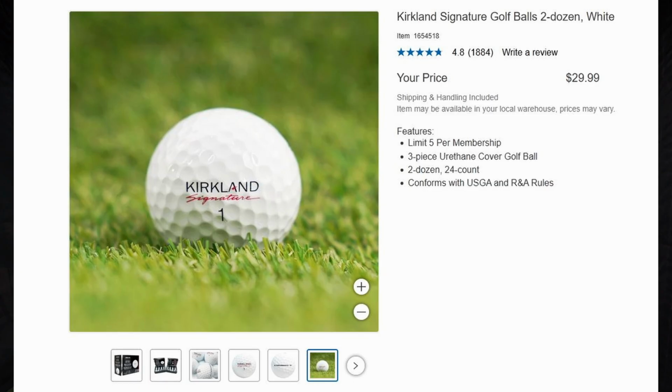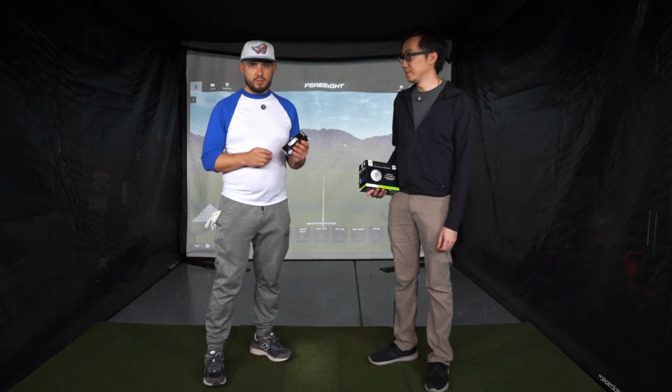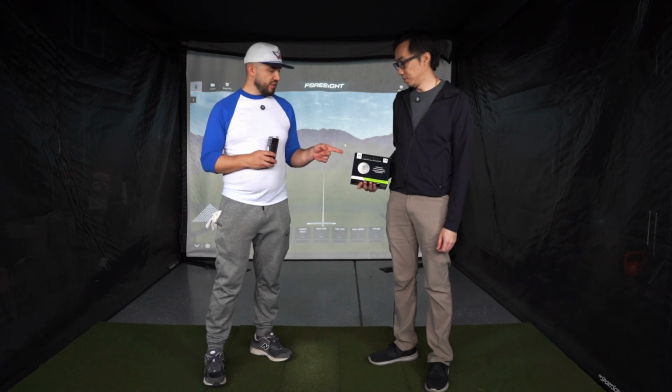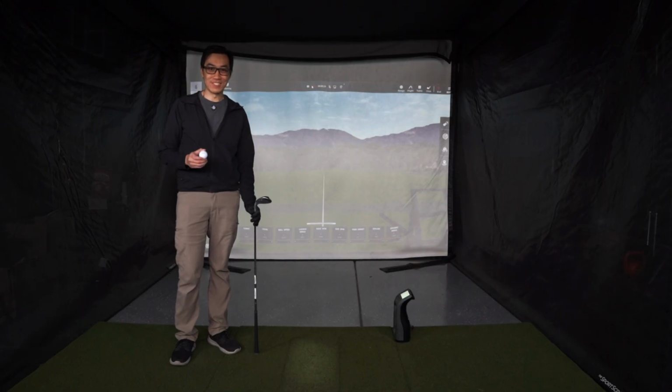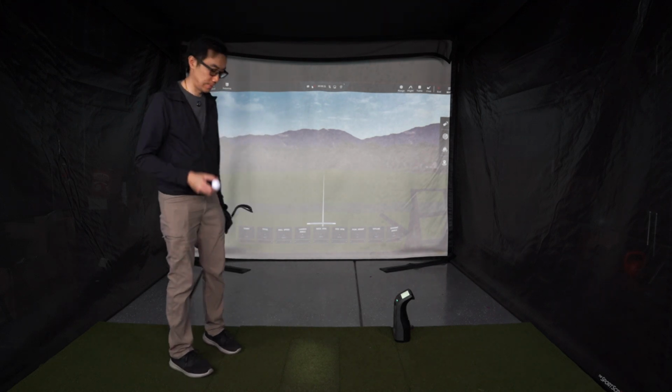We'll be comparing it to the Kirkland golf ball just to see how it does. So we'll be taking some shots with our sandwich and 7-iron, starting with the Kirkland. We'll take a few baseline shots, and then some baseline shots with the Members Mark ball, then we'll compare that data at the end and see what differences we get. All right, so starting off, I got the Kirkland Signature Performance Plus and my sandwich here. Let's see how this does and get a baseline.